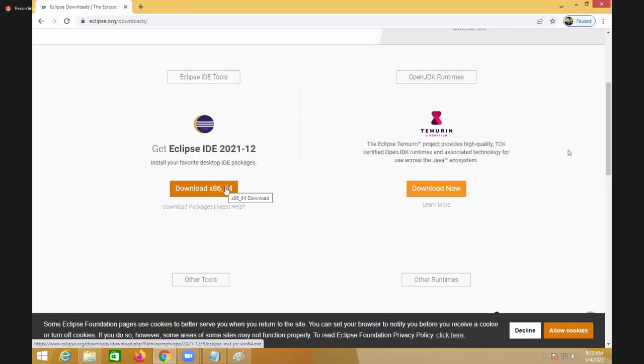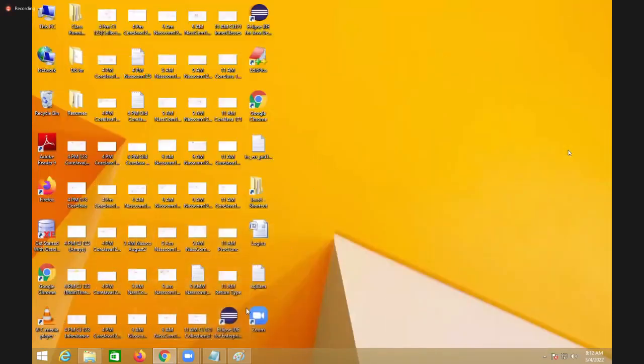In that, Java developer and enterprise web or enterprise Java, wherever you see the word enterprise, you can download it. In my system also, 2 versions are there.